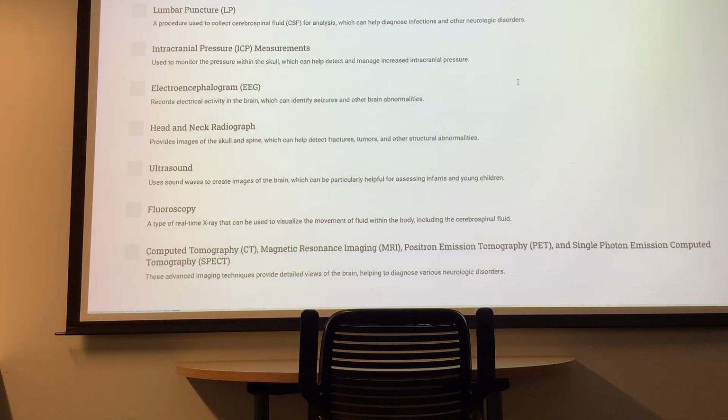So again, if it was trauma, is there brain damage? If they have an anoxic brain injury, have they lost all electrical function? Are they brain dead, right? So these are things that we're gonna look at when they're in a coma, because we wanna know, is there a chance for recovery or not, right?